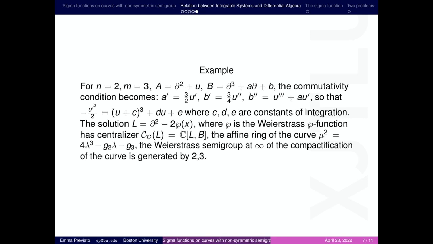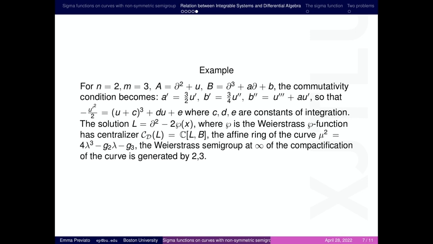How do you find the equation of the spectral curve? How do you find the polynomial, the equation of the spectral curve, of which they are identical solutions in x? Because if you plug the operators in instead of mu and lambda, it holds identically in x. That's the miracle.